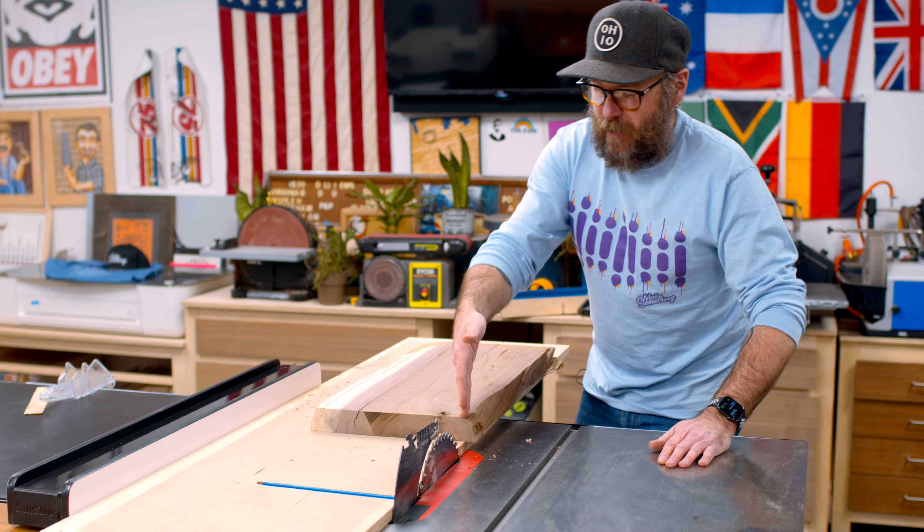We can wipe all the glue off of here. I have a couple little gaps - no big deal. You don't have to worry about it. It's something that I worry about. So we're just going to put a little glue on there and grab a little sawdust. Make Something logo on one side and we'll flip it over and put something fun on the other side. Whoa, that's way too much, dude. Oh, look at that - that looks great.